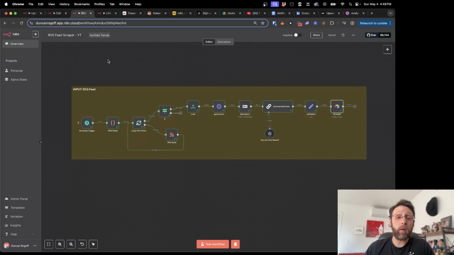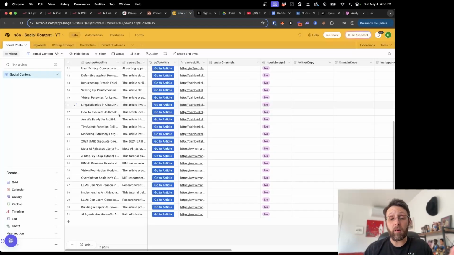The next automation that I'm going to walk you through is this RSS feed scraper. This is super powerful. Every client I know right now wants to automate some sort of social media, and they need sources. They need information for how they can do that. So this is set up to scrape RSS feeds, which are just like a giant list of news articles related to their niche or the topics they like to talk about. It summarizes the articles and stores them inside of a database that looks just like this. And this gives your clients complete control over what content they're writing about and publishing about.